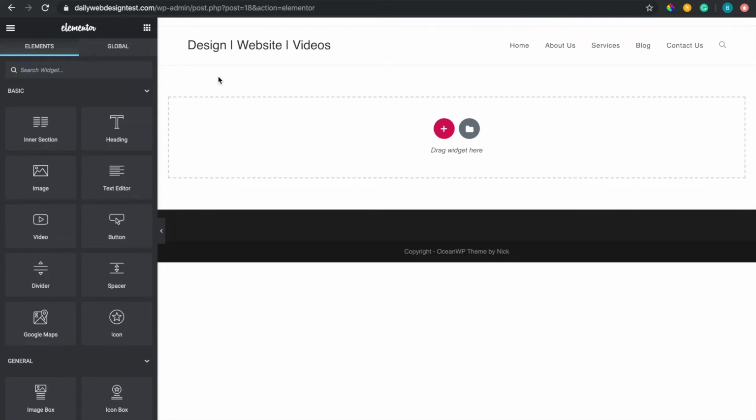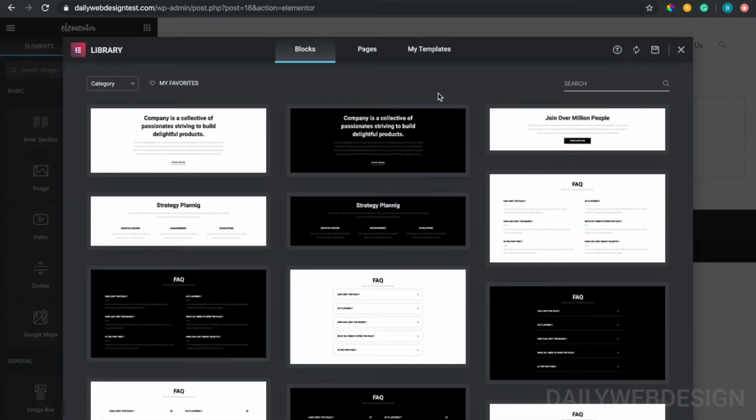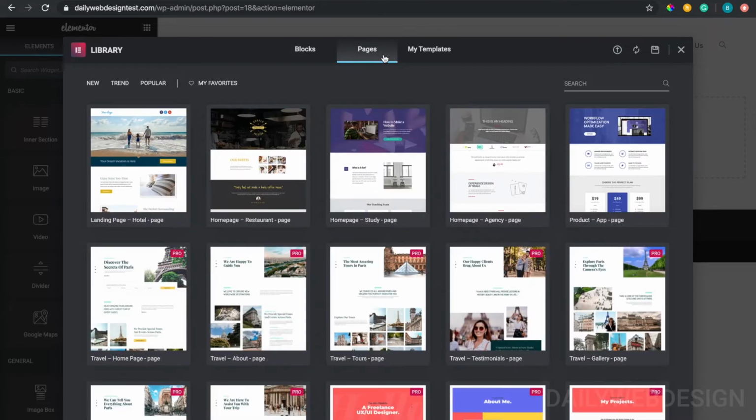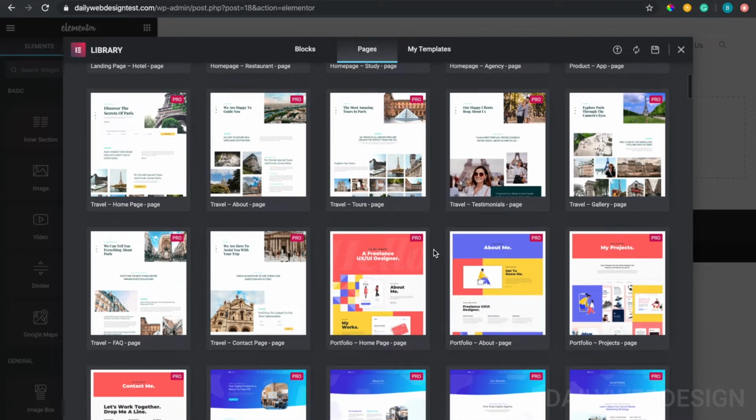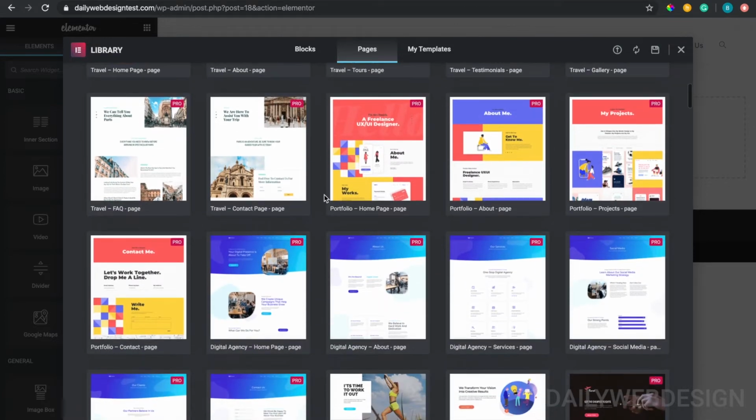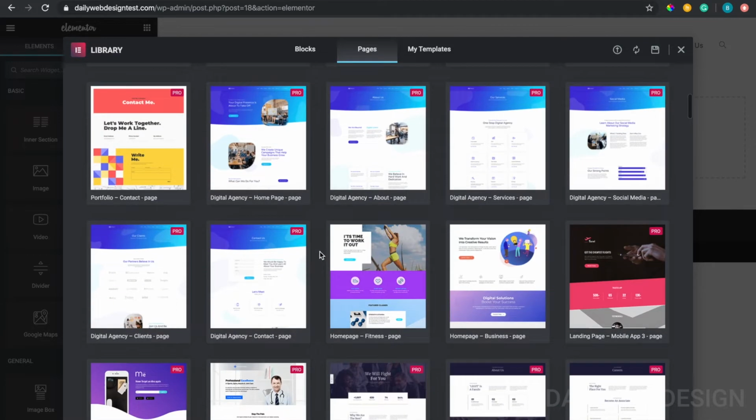So now let's get designing. So here we are on Elementor, and Elementor has a very amazing setup where you can actually import layouts and just simply click any of these right here. So we have pages pre-built already, and then you can see on the pro version they have a much larger choice of options here as well that look a lot more beautiful and very easy to set up.